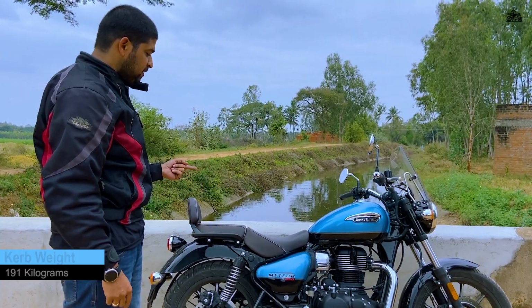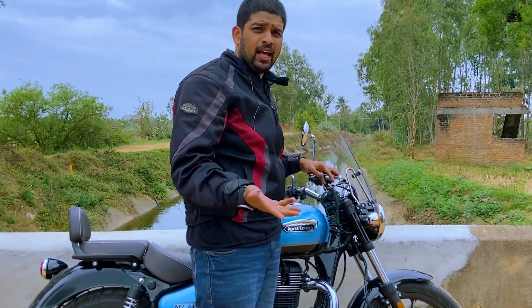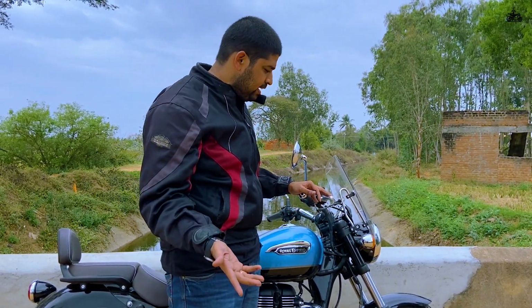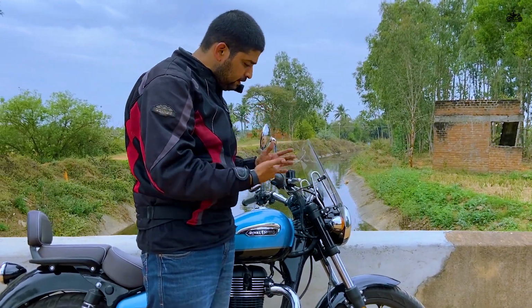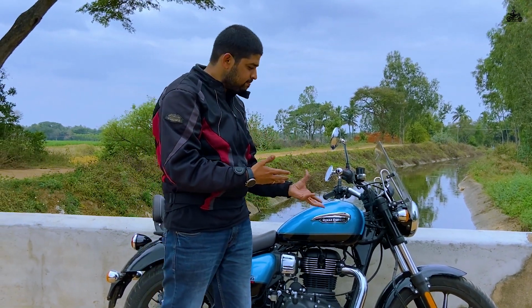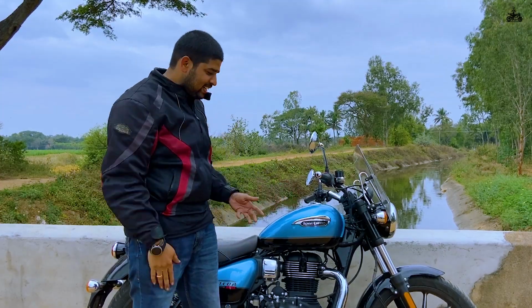Let's talk about suspension now. So the front suspension is somewhat like the previous Thunderbird. It is not great, it is not the worst either. They have damped it well. They have given the proper compression and expansion, what do you say, Young's modulus or ratio, yeah, exactly.